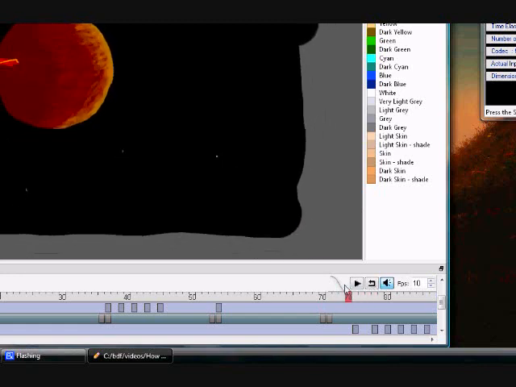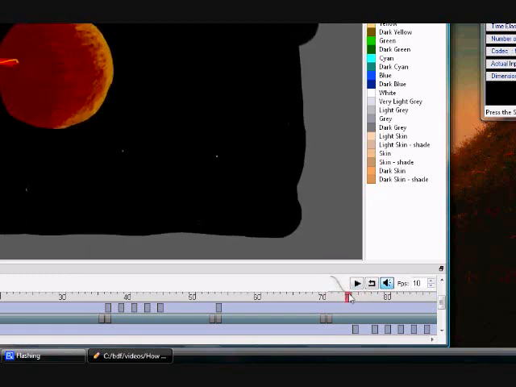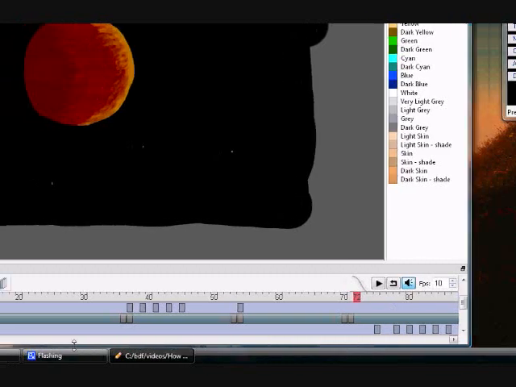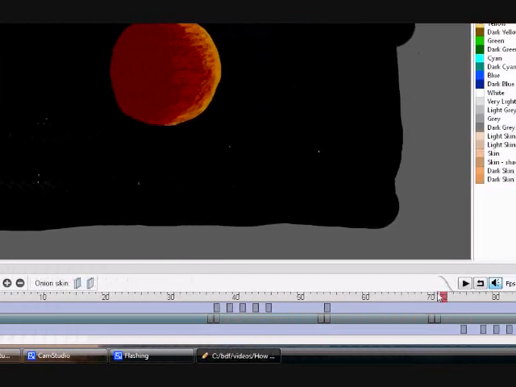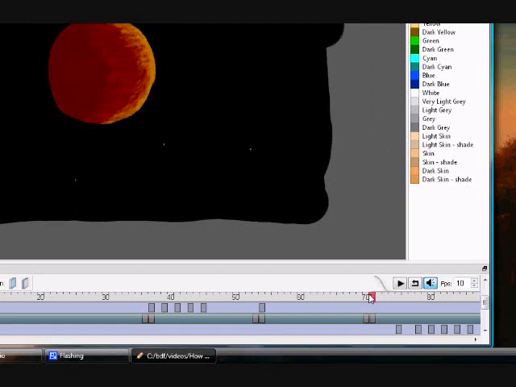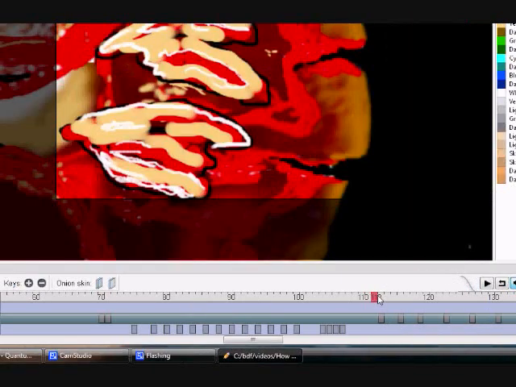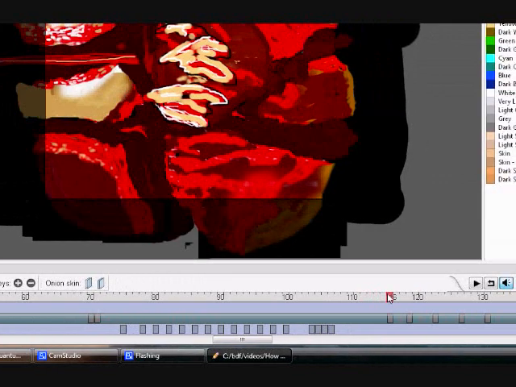Okay, now the problem is that I'm zooming right here, and I don't want to be zooming. I want that to be still, and that's always a problem with the camera layer. So what I'm going to do is right there where I want it to be still. I think I'm going to have to take care of all of these zooms and just redo that whole thing.